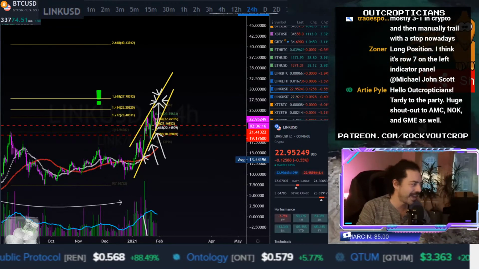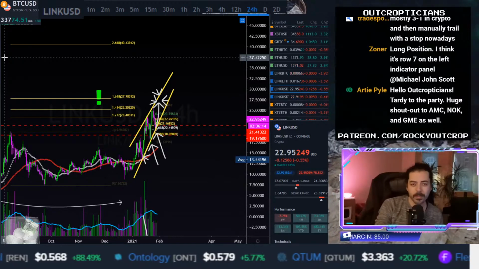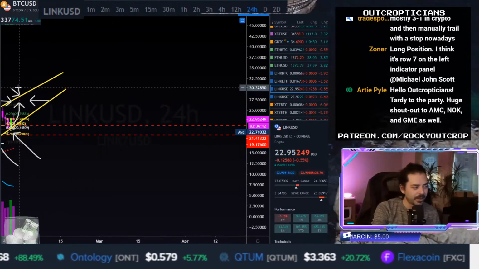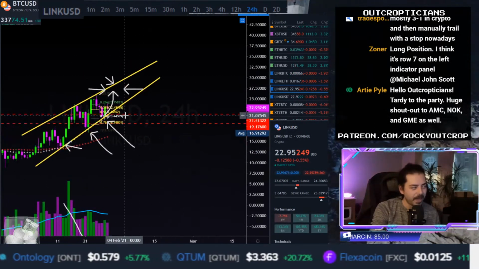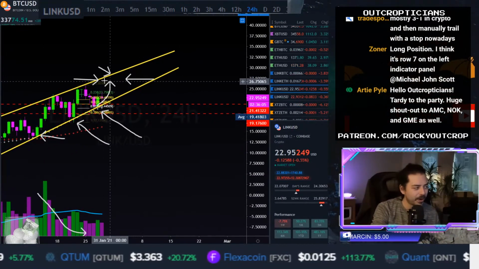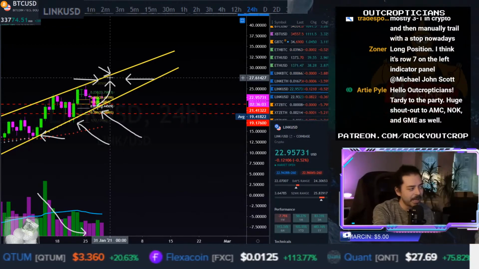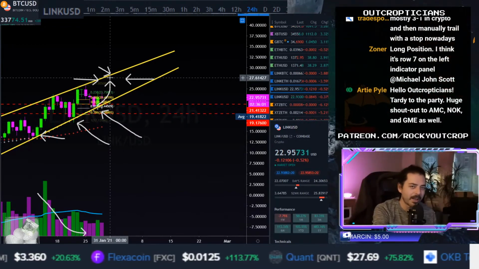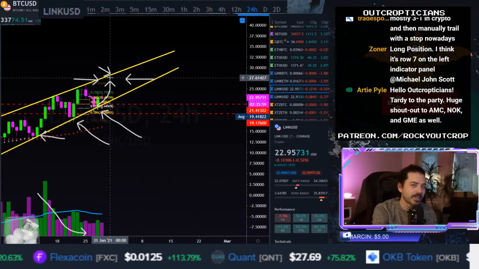Let's take a look at the charts. We have moved up from the 618 Fibonacci retracement point towards our higher target, and that remains in here around about the $27 area. Somewhere in $27 is a rough idea.